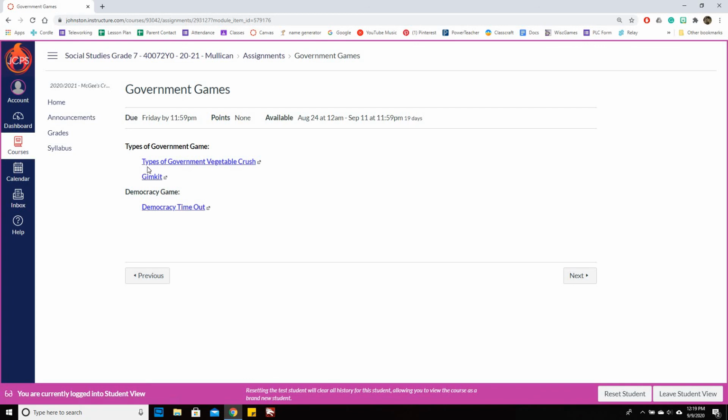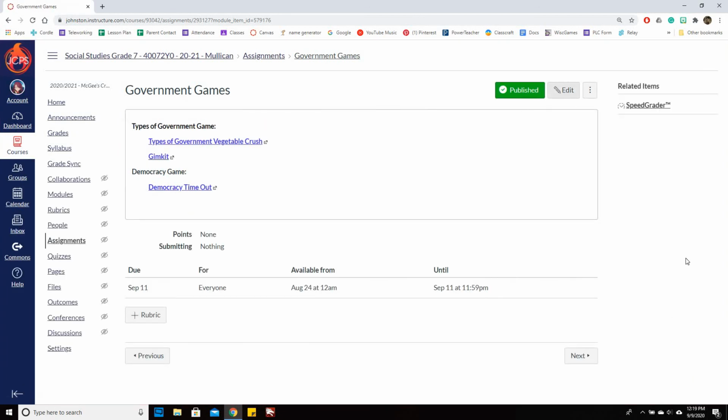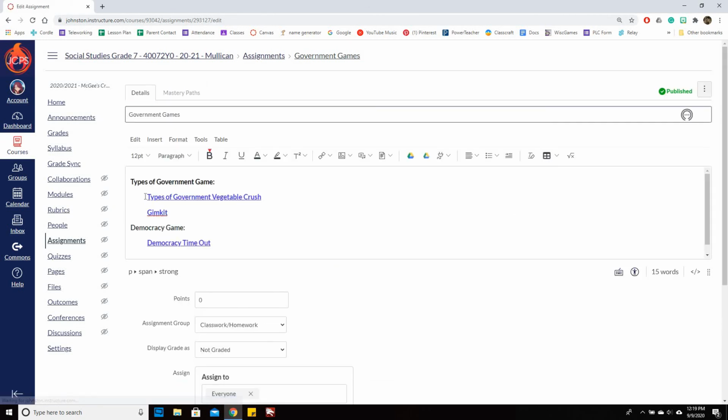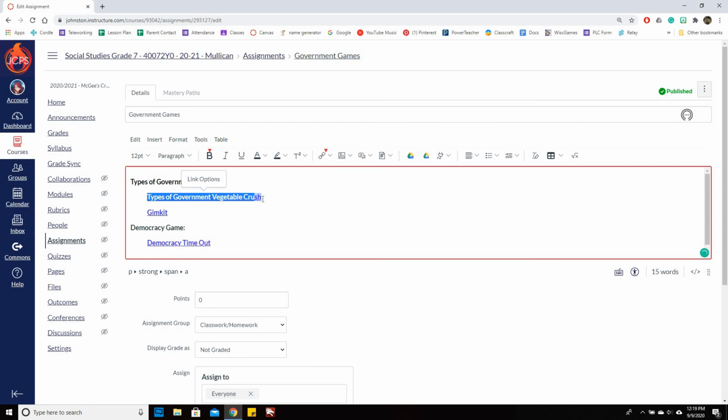I also like to make anything that's a link this blue font. So if I were to leave student view and go in here and edit, because normally it'll end up some lighter color, I'll go under here and make this color.